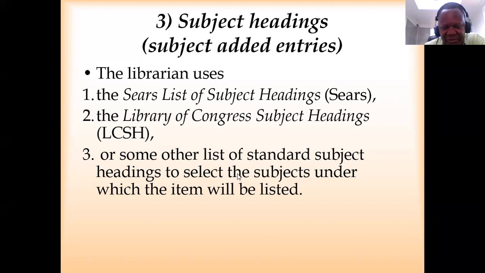I worked with the World Bank, the Kampala office, for some time, and for them, they were not using Sears list or Library of Congress, but they had what they used to call sectors. So a publication is allocated to a particular sector.